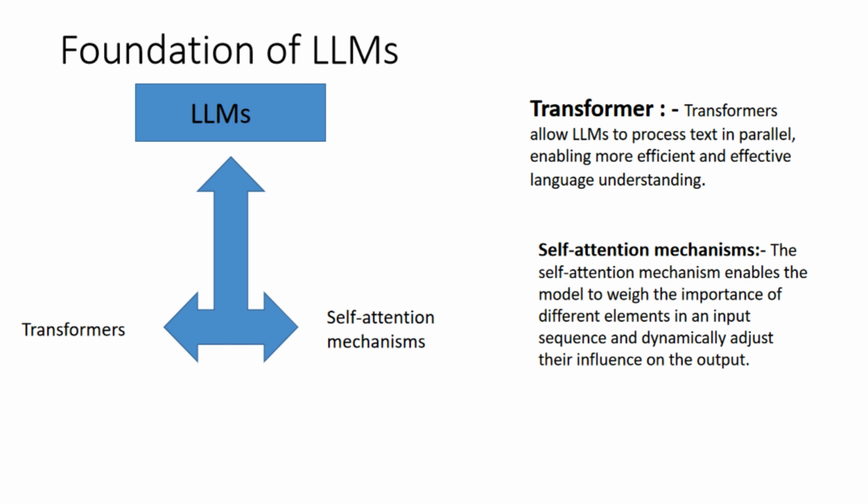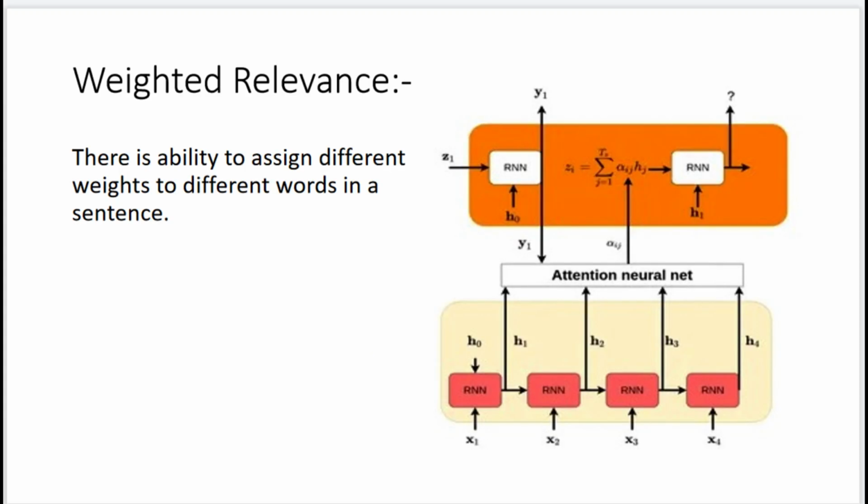That we call the self attention mechanism, and that enables the LLM to identify the linkage and connection between words and concepts. To identify the relationship, the self attention mechanism is able to assign a score, which we call the weight of relevance, to a specific object that we call a token. This is how the LLM is trained, and after training we can generate text, and the LLM is able to analyze sentiments as well. Now let's move to Alpha.